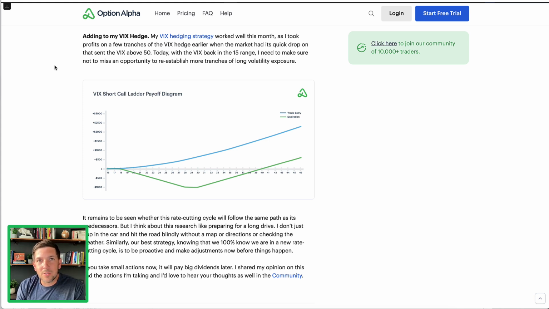If you're a small account trader, you just need a lot of cash in your account heading into this period so you can weather any volatility that's there and, more importantly, take advantage of different opportunities. That's the key thing: you don't want to be caught flat-footed here. There's a huge opportunity for traders, especially options traders, to take advantage of probably what is coming down the pipeline, which is a lot of volatility moving forward.